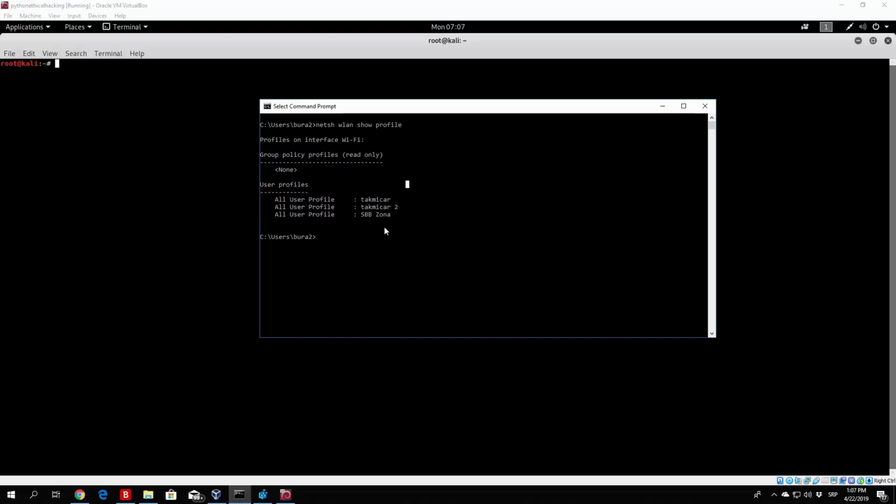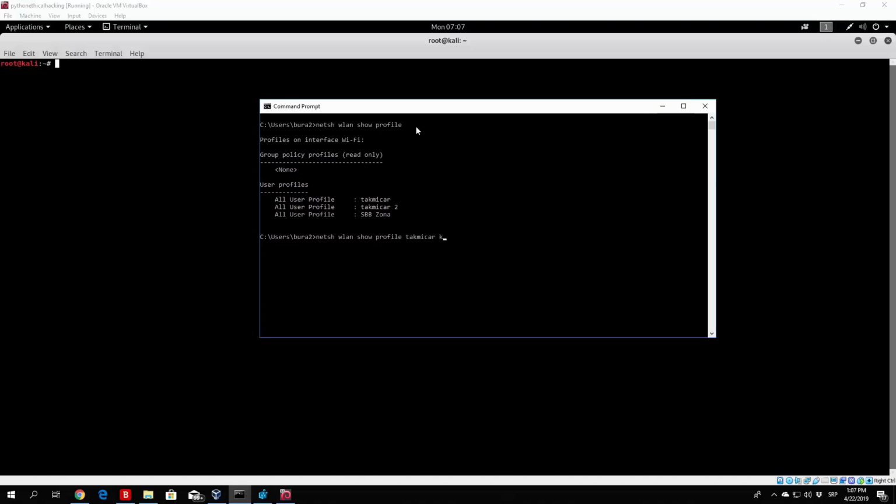In order to actually get the key, or password, however you want to call it, from that specific Wi-Fi network, you need to type the command netsh wlan show profile, then space, and you need to specify the network name of that specific wireless network. In my case, you can specify any you want on your target machine or on your personal home machine, as I do right now. But if you don't have a wireless adapter on your main PC, this will not work. This command will not get any output. You need to have a wireless adapter in order for this to work.